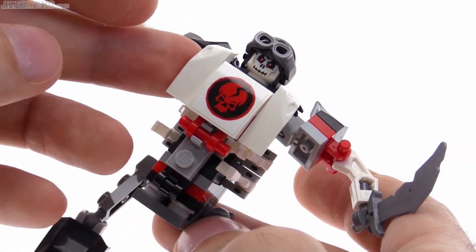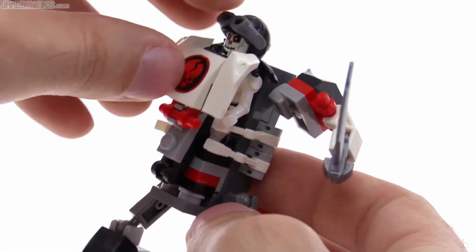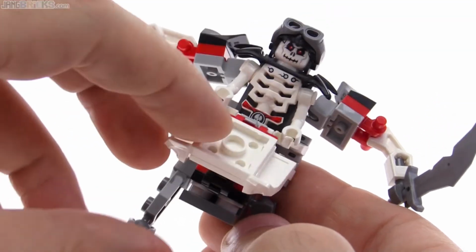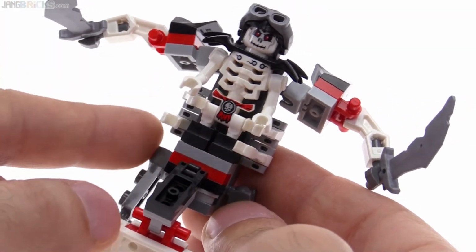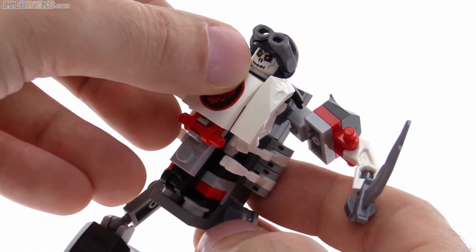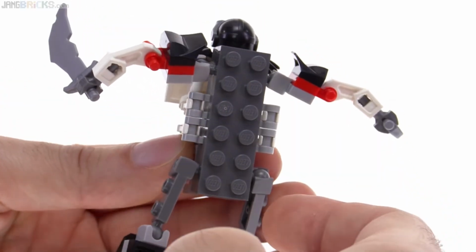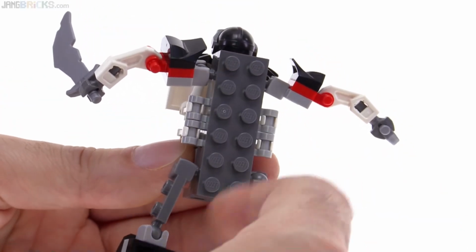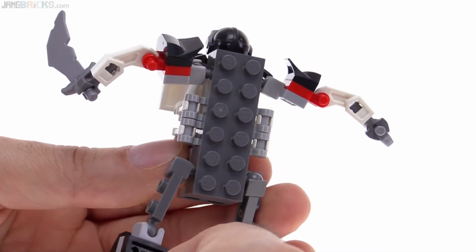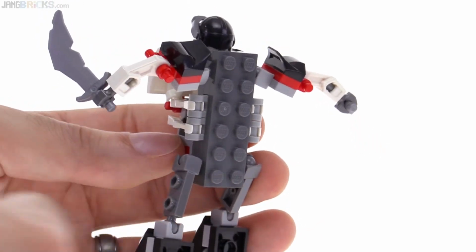The whole thing does hold the actual skeletal warrior inside of it. This folds down. You can also just fold this part of it down, and that's actually a pretty cool look, and it's got the kind of rib cage elements that look like they're holding him in once you have this all up like that. Plain on the back, but it has all these studs which to me just say put things here. So if you have some extra parts, I do definitely recommend kind of beefing that up a little bit and just breaking up the monotony of it.